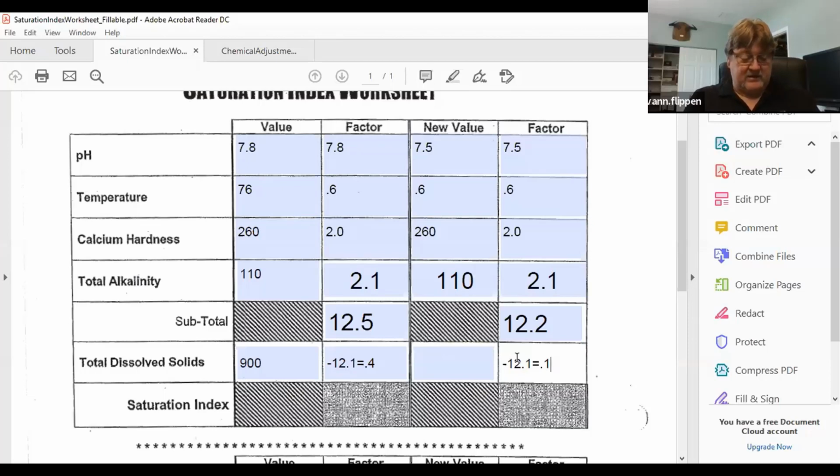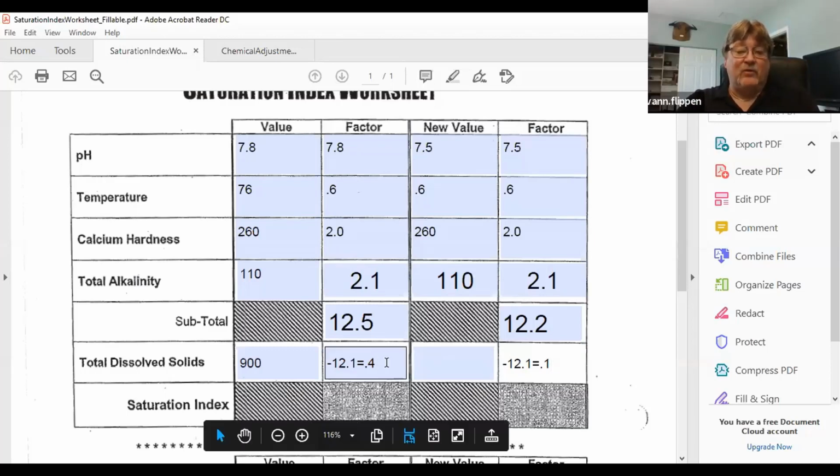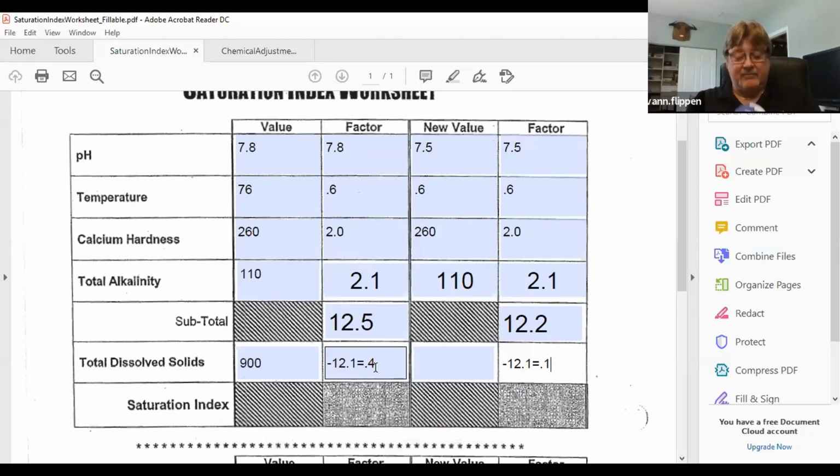Let me find 76 on here. Would be right there at 0, but we're actually at 7.8. So if we go up from 7.4, 0.4, 0.5, 0.6, 0.7, 0.8, that's our 0.4 difference that we were out of. So that 0.4 that we did in that mathematical formula holds true, but we did it a lot faster just by lining up those two numbers. Because my actual pH is above the line, it's telling me it's scaling.